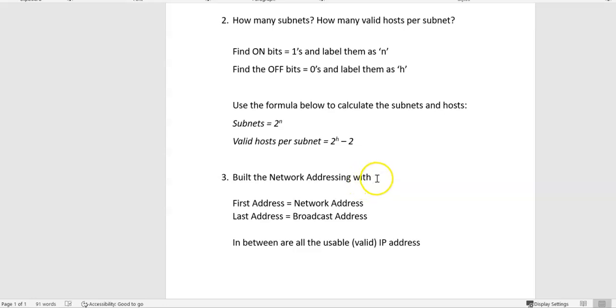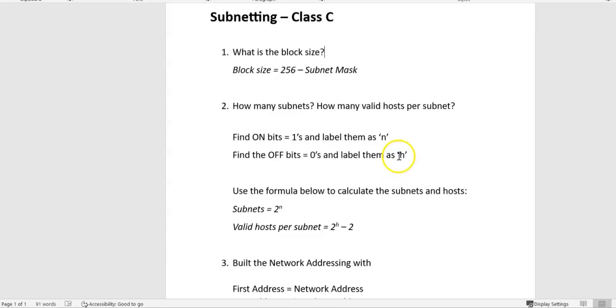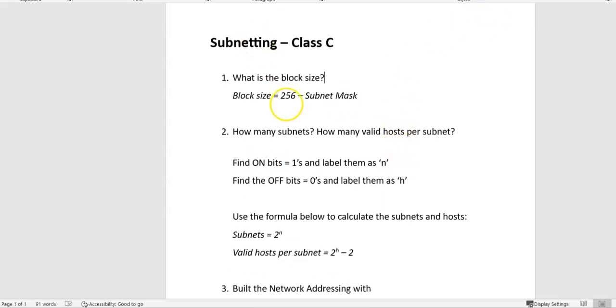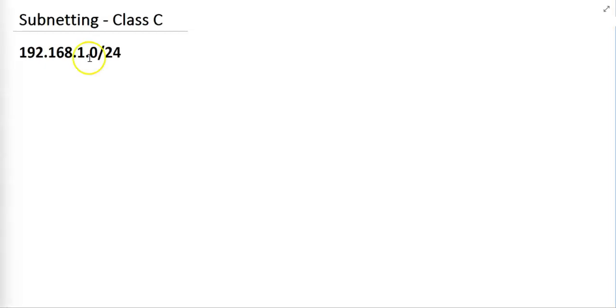If you want to really create subnets, it's easy to put them in tables. You can put a table with columns and rows. The rows will be your IP addresses, and the columns will be the networks themselves. So if you have one network, then you will have a box of one column and a number of rows. What we're going to do is answer these questions by doing this exercise.